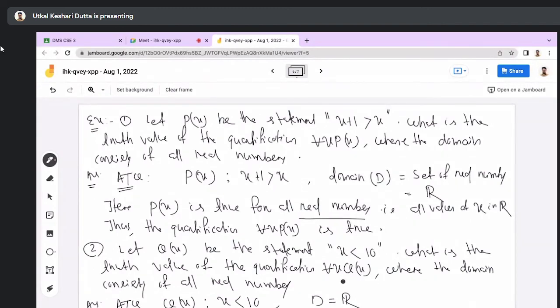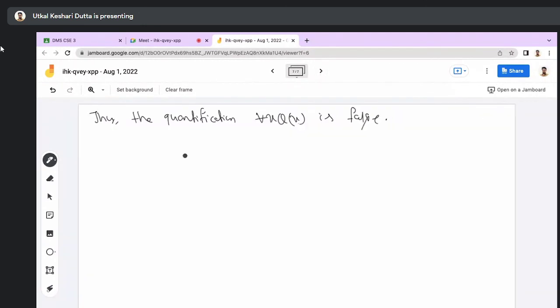If the domain is 1, 2, 3, 4, 5, then this for all x Q of x, is it true or false? So true. It will be true. That means the same example, but a different domain.